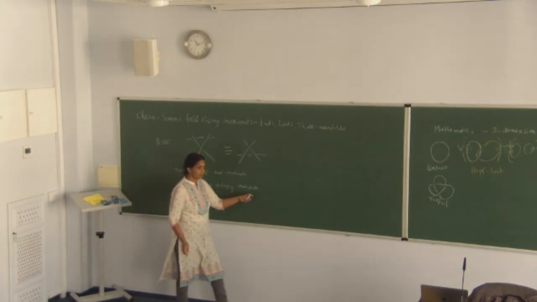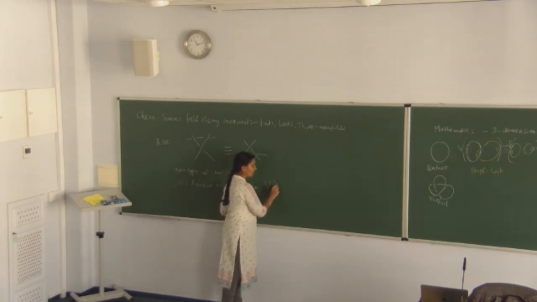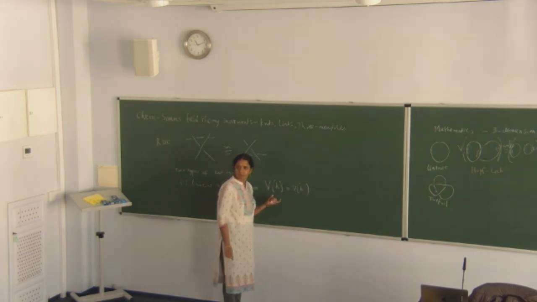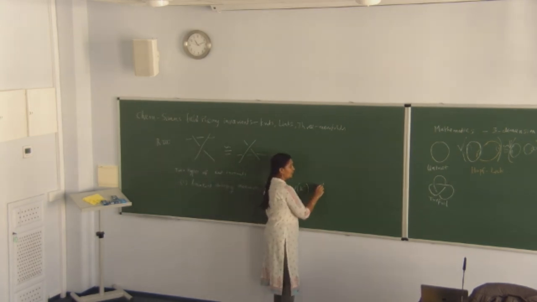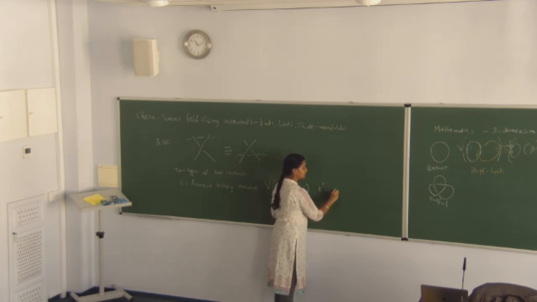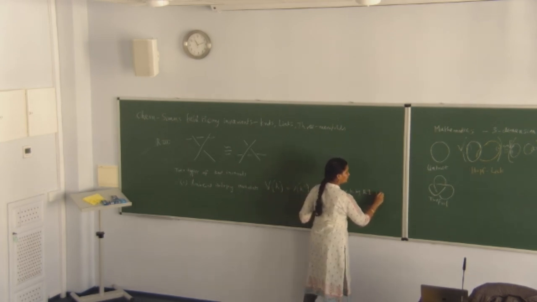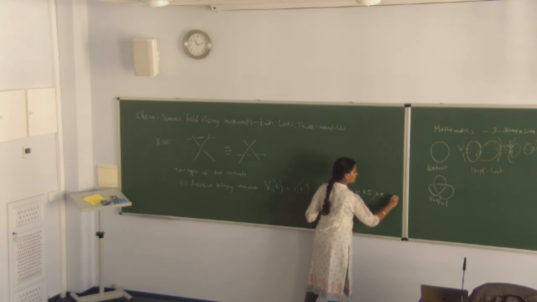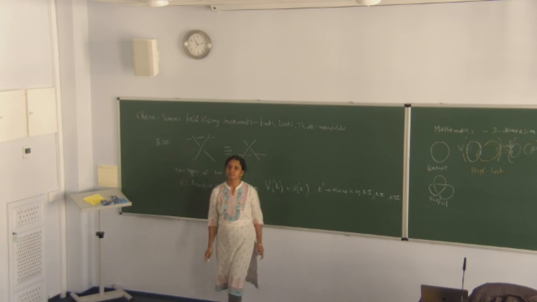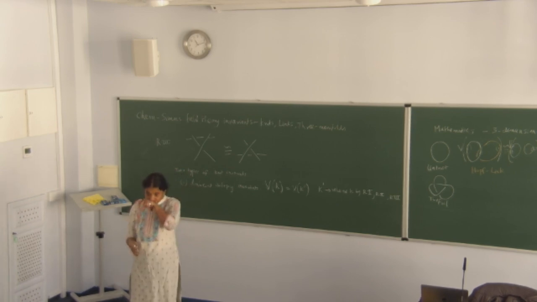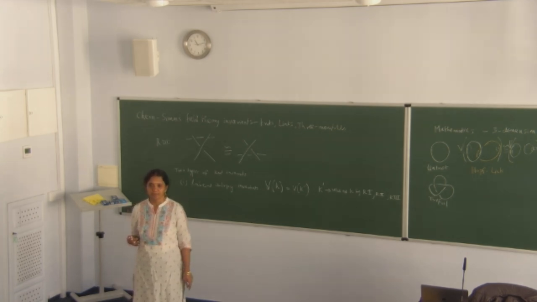So this one, the invariant should be such that if you take a knot K, it should be same as K prime, where K prime is related to K by R1, R2 and R3. Okay. So all the three moves are allowed, and whatever quantity you are going to fix, that quantity should be the same if you do the Reidemeister move 1, if you do the Reidemeister move 2 or Reidemeister move 3. Is that clear?